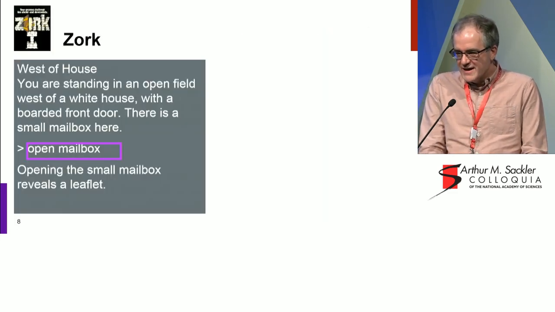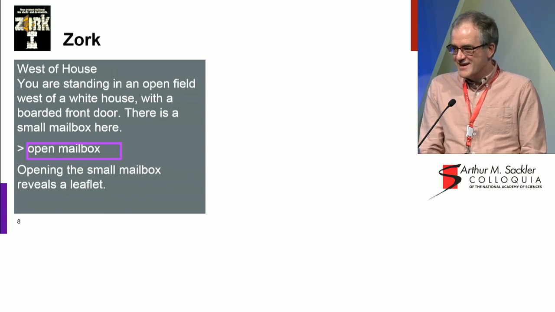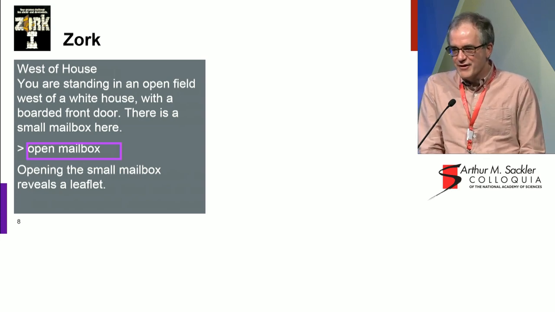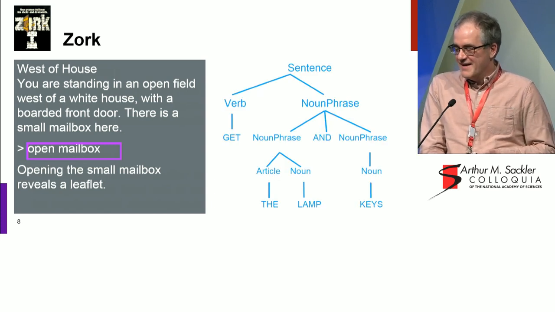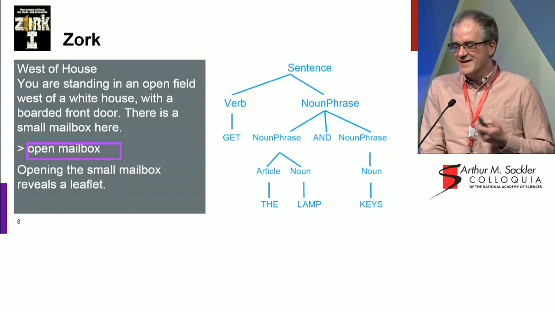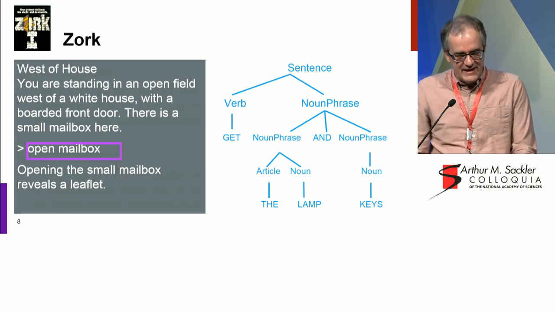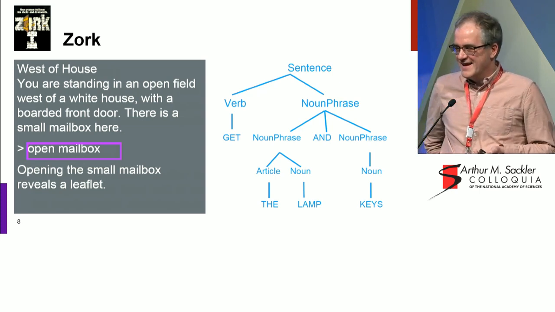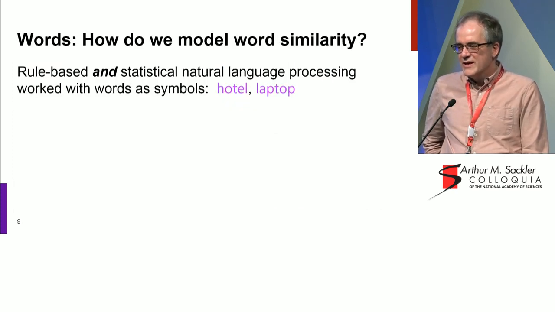But to give an idea of traditional language processing, some of you might remember the computer game Zork. If you're around my age, you were standing in an open field west of a White House, and you could give commands like "open mailbox." And behind the scenes, this had natural language parsing into tree-like structures and semantic interpretation. This, if a simple example, was the kind of classic natural language processing of around the 1980s. But we'd want to get beyond that.